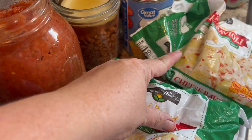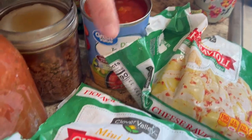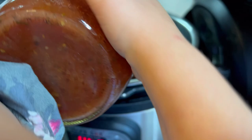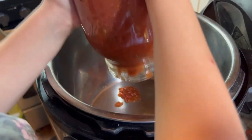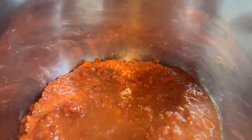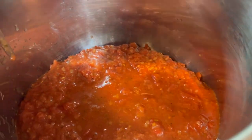It's been several hours since I filmed anything, but I'm getting dinner going. I have two bags of raviolis, a quart of spaghetti sauce, some diced tomatoes, and a pint of ground beef in beef broth. Maddie is going to pour everything into the Instant Pot, and then we are going to set it on manual for six minutes, let it cook, do a quick release, and it'll be ready to serve.